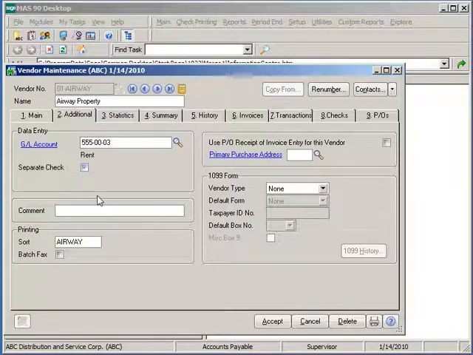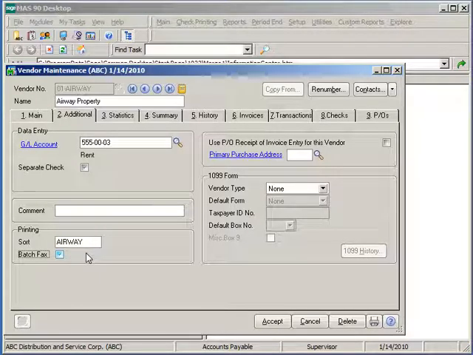The comment field allows you to put in a string of characters that will print on vendor mailing labels. Under the printing section, we have a sort field. This again is another type of user-definable field that can be used in both reporting and sorting purposes.